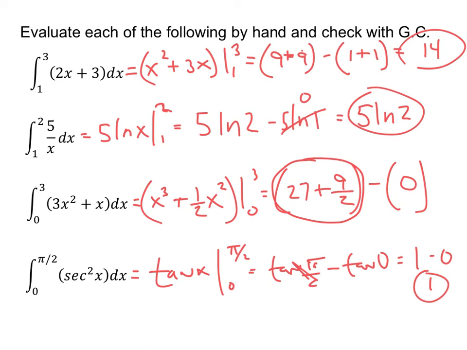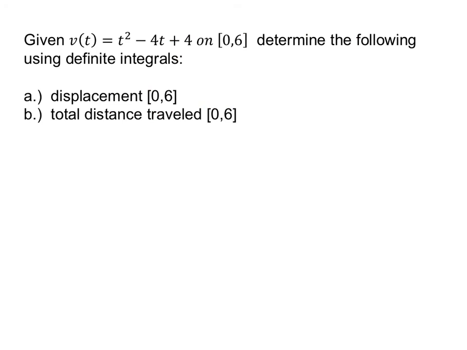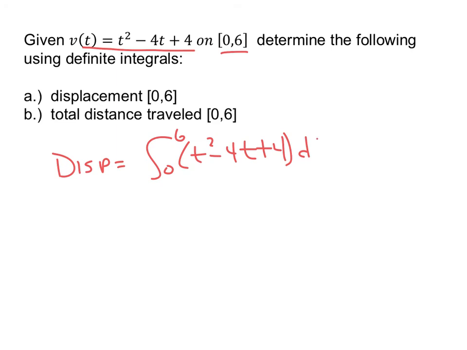All right. Staying with me here, almost here to the end. This is a lot here. All right, so a velocity function, let's put it in the context. On the interval from 0 to 6, I want to set up, using definite integrals, the displacement and the total distance. So my displacement will simply be the integral from 0 to 6 of t squared minus 4t plus 4. Now, I'm going to use my calculator and do that on my calculator, and you should too, and I get 24.